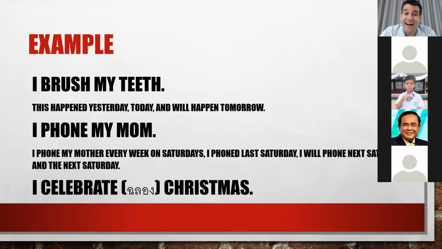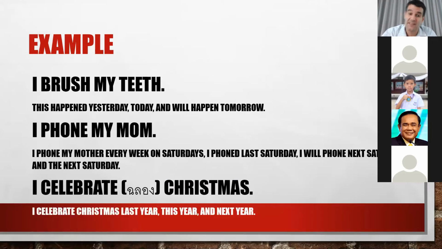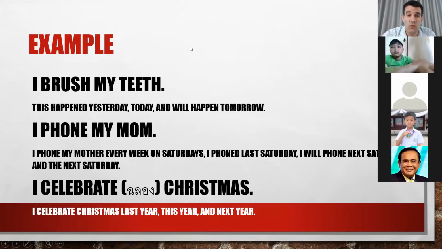And one more, I celebrate Christmas. So Christmas only happens once a year, but I celebrate Christmas last year, this year, next year. So it doesn't matter how often it happens, maybe every day, maybe every week, maybe every year. But if it happens again and again and again, we will use verb 1.